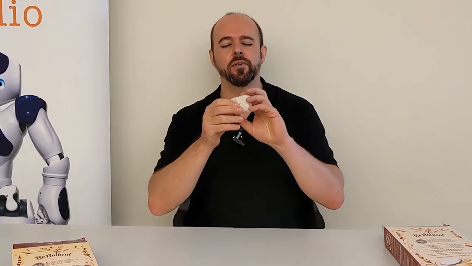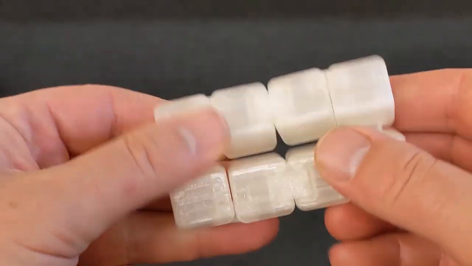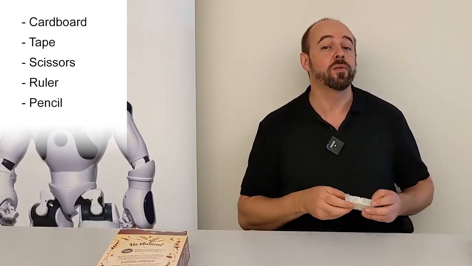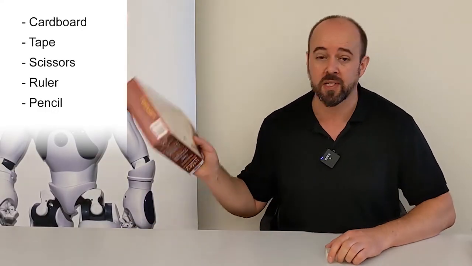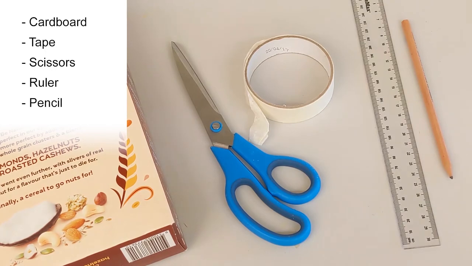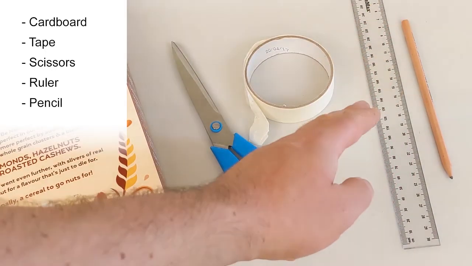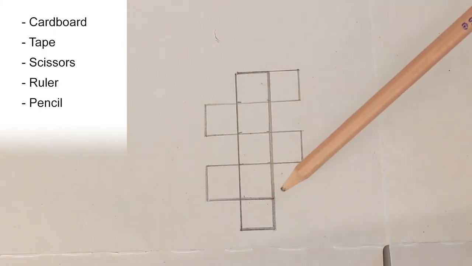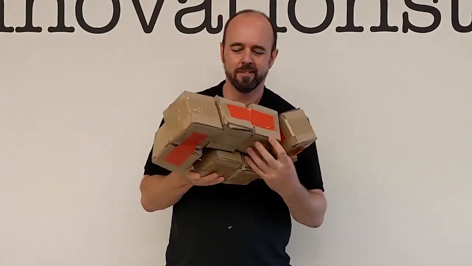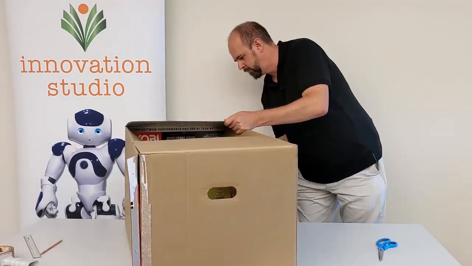Today we're going to show you how you can make your own fidget infinity cube. For this workshop you're going to need cardboard boxes—cereal boxes are fantastic. You're going to need some tape, a pair of scissors, and also a pencil and a ruler so we can cut out our cubes really well. Now if you want to make a huge infinity cube, that's fine—all you need is a much bigger box and much stronger tape.